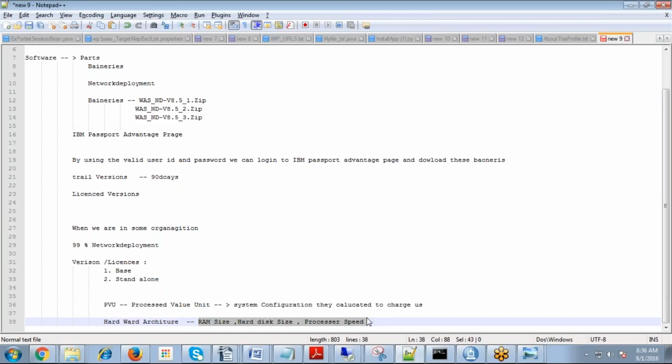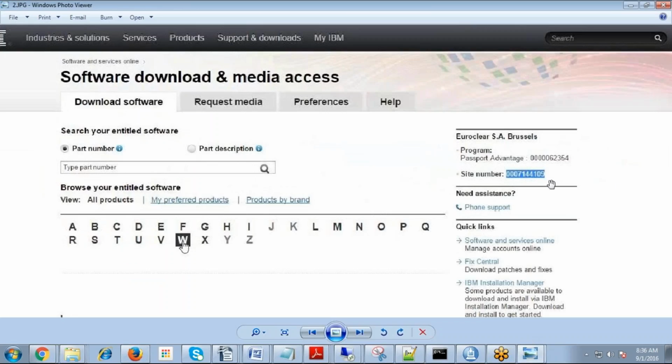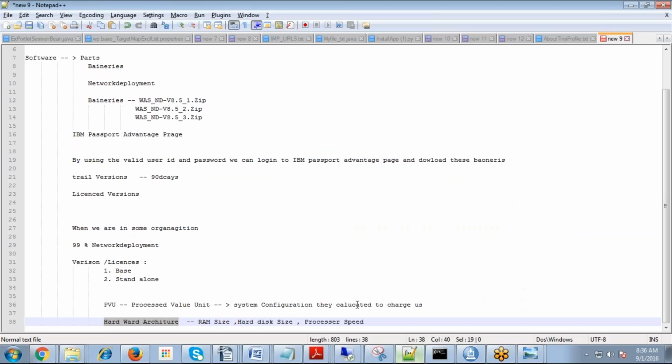We have to provide the hardware architecture details when we have a valid IBM Passport site login, at the time we take the license key. Based on these things, they charge us.